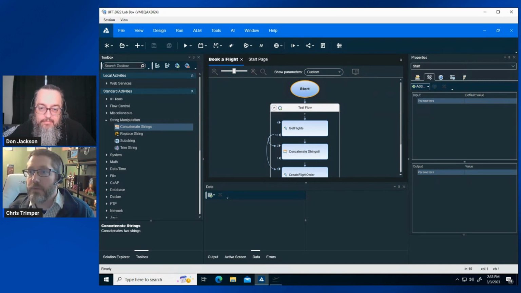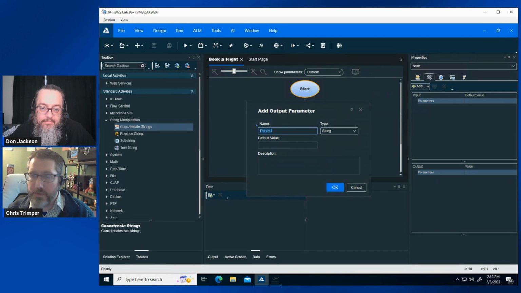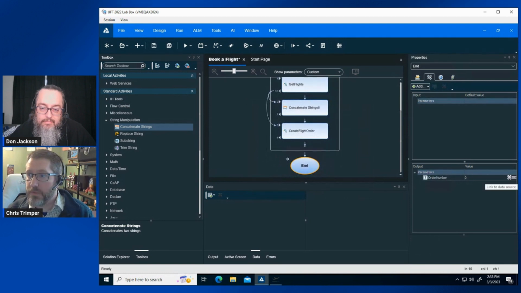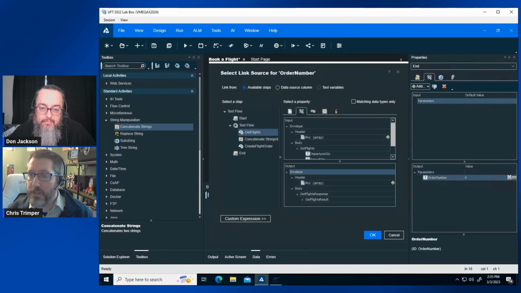First thing we have to do is define that output. So this was the order number. We can define it as a particular type. We know it's an integer, so we could do that. Do know that when you have it as a string, it would be just fine as well. I'll be honest, I usually just leave most things as strings. It depends on what is important to you. Is it something you need as an integer type or not?